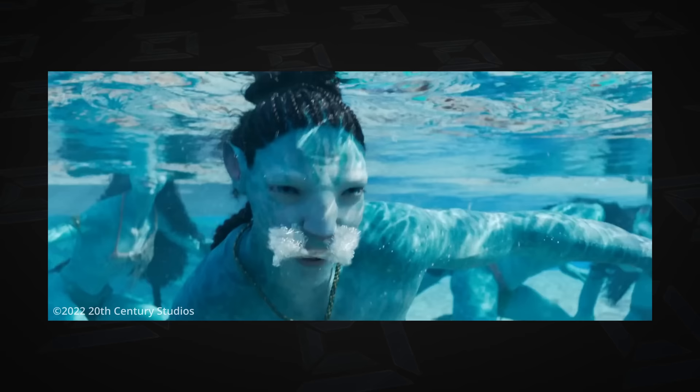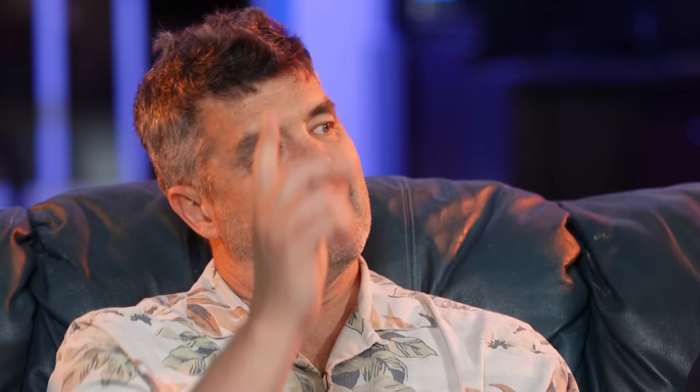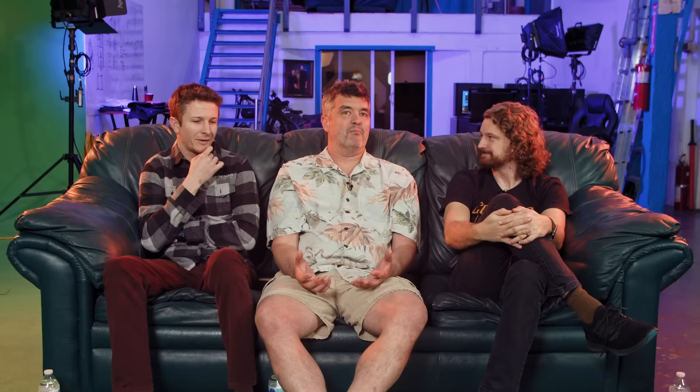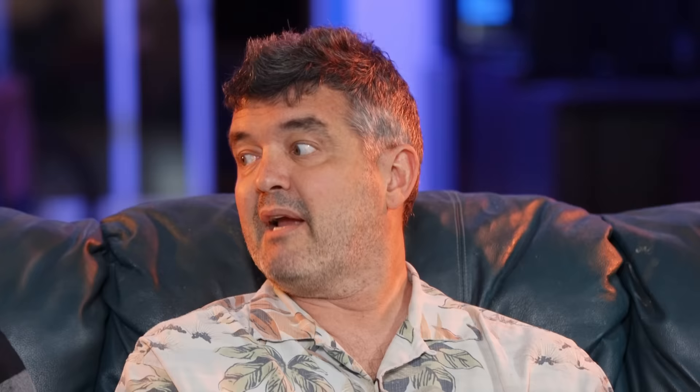There's an underwater shot in the trailer where a character blows out a bunch of air from his mouth in close-up — just a huge bubble shot. The hardest water challenge was raindrops on people: tracking a raindrop hitting someone's shoulder, doing a little crown splash, then dripping down and interacting with clothes, hair, and other water droplets. Jim used a lot of rain in this movie to help tell emotion, and you need to see the hair interact with water, the hands, the teeth — that's what sells the water.